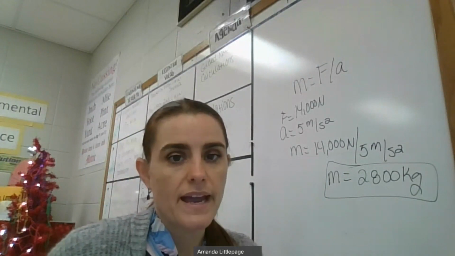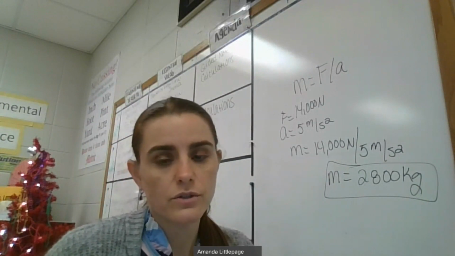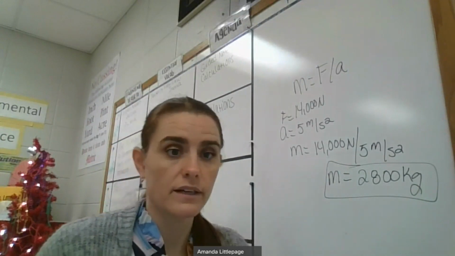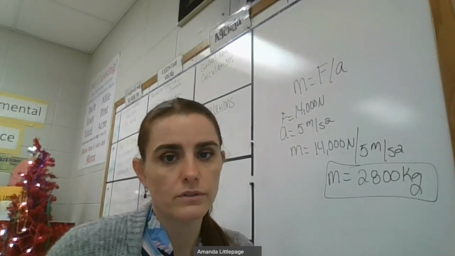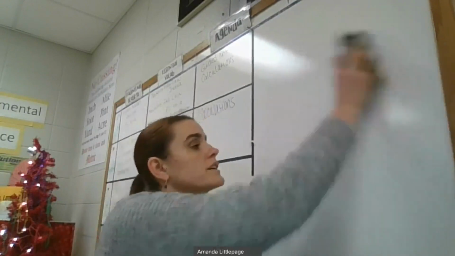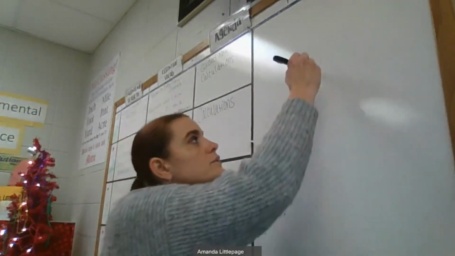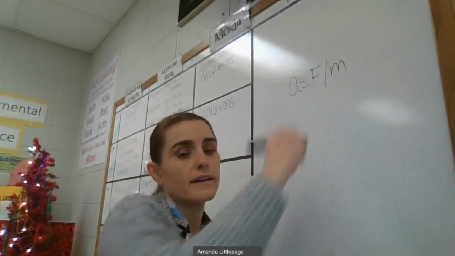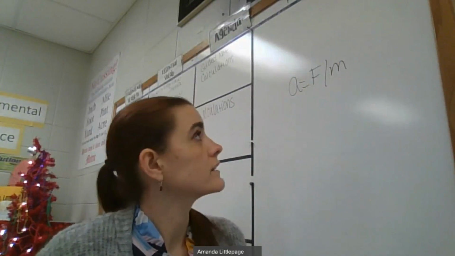On the second page, you'll find number 6, 7, 8, 9, and 10. At this point, we're going to transition to solving for acceleration. So we're going to rearrange our equation and do one of those examples. Let's go ahead and do number 6. For number 6, you're solving for acceleration. So a is equal to force divided by mass. That's how you'll set the equation up to solve for acceleration.